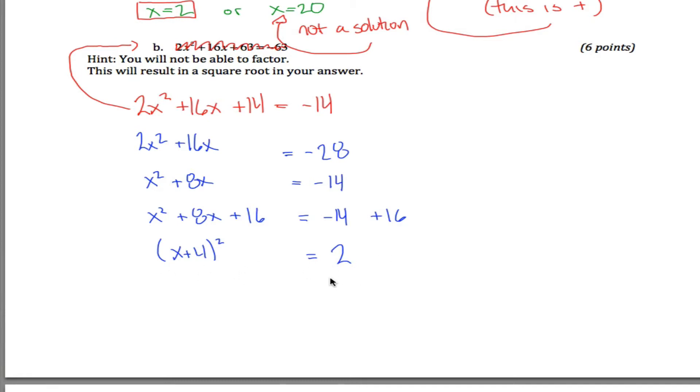What I now have is an equation that I can solve. I want to get the x all by itself. Start by taking the square root of both sides. x plus 4 equals, make sure you know that when you take the square root of both sides of the equation, you got to put in a plus or minus. And the square root of 2, I'm just going to leave it as the square root of 2. There will be a square root in our final answer. The reason this doesn't factor is because of the square root right here. If I made this problem work out so this was a 4 instead of a 2, and you can take the square root of 4, essentially what that does is it makes the original problem able to factor. So since I didn't want you to factor this one, I made it end up with the square root in there. So finally, subtract 4 from both sides of the equation. We get your answers. Negative 4 plus the square root of 2 is one answer, and negative 4 minus the square root of 2 is the other answer. And I know my printer cuts off a little bit, so I'm going to write it up here just so it's a little bit more legible for people that look at the printed copy. There's your solutions.